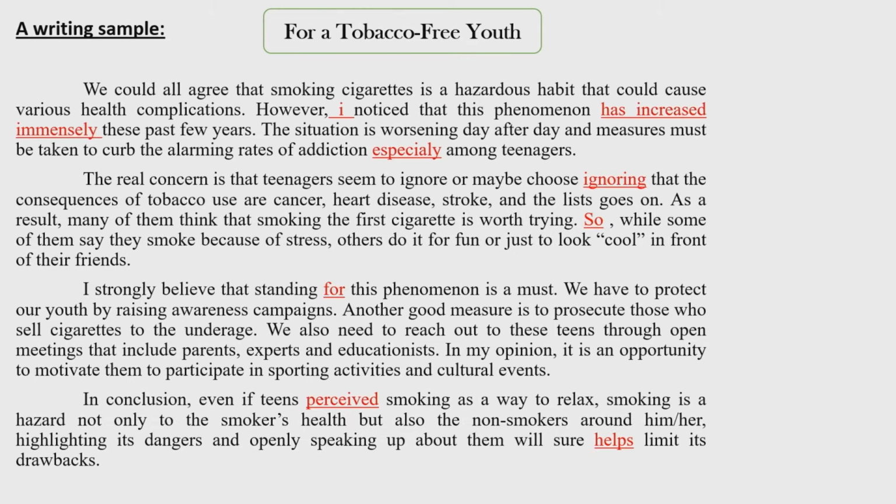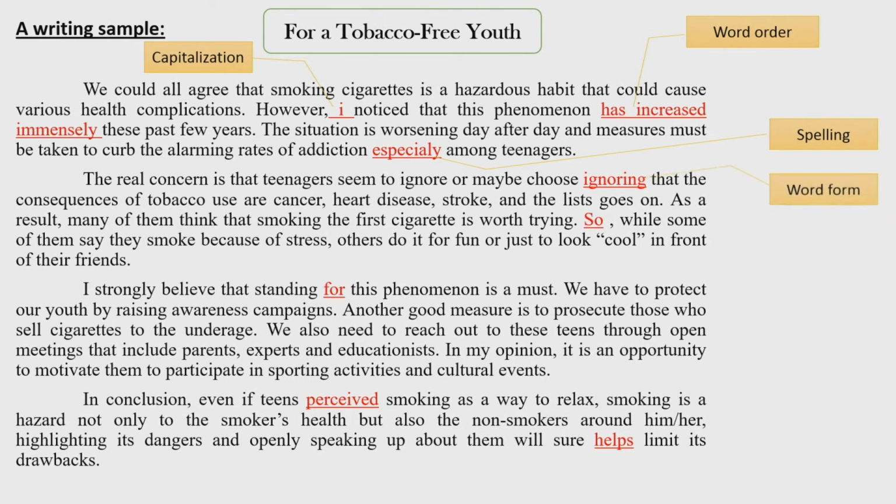If you look closer, you will notice some types of mistakes, like a capitalization mistake. The personal pronoun I is always capitalized. There's a word order mistake, a spelling mistake. The word especially is a double L word. A word form mistake. Here you need to remember parallelism, or parallel structure, sorry.